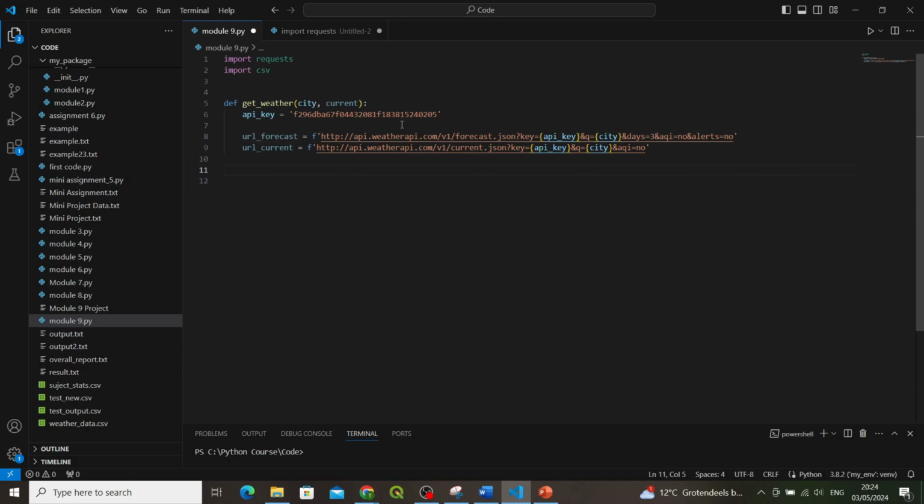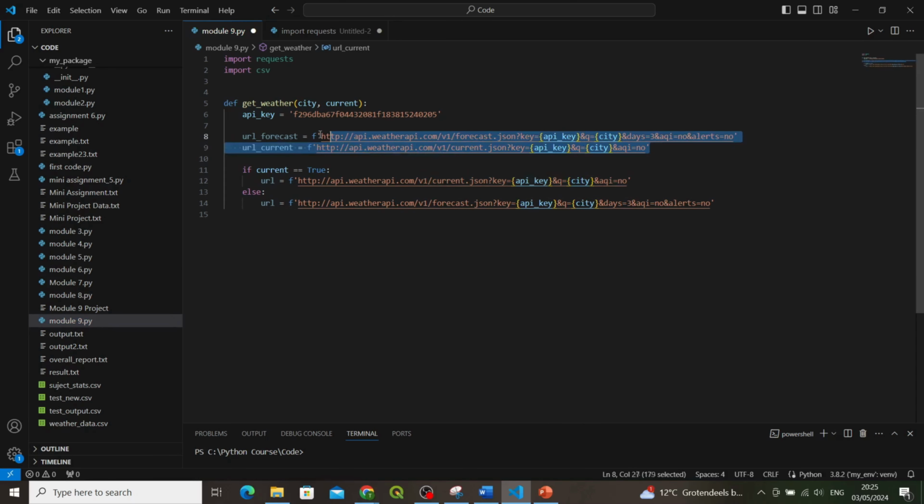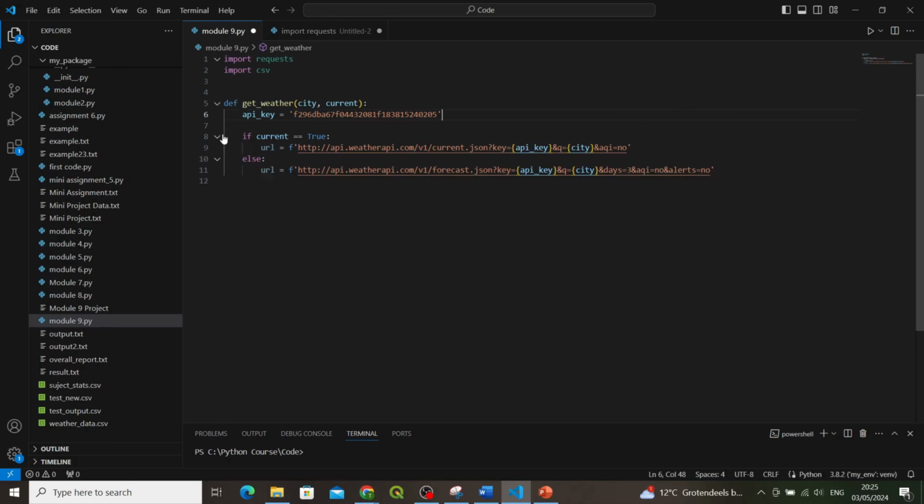So if current is equal to true, then I want to say that my URL will be for the current one, this. Else, if it is not true, then my URL will be for the forecast one, right? And then I can remove both of these. So the URL is changing based on what I have selected.